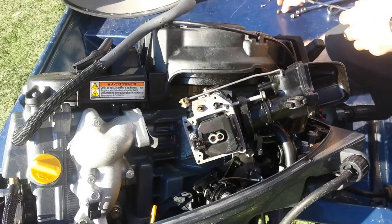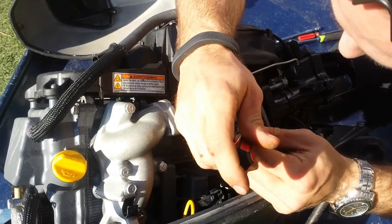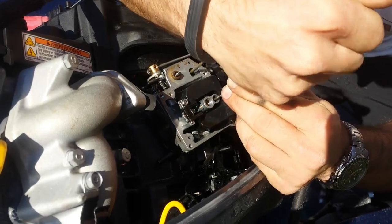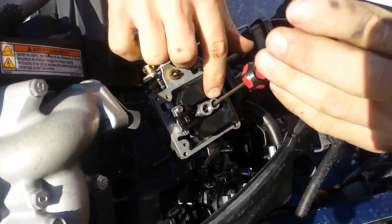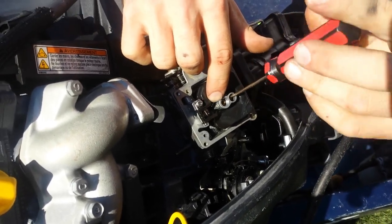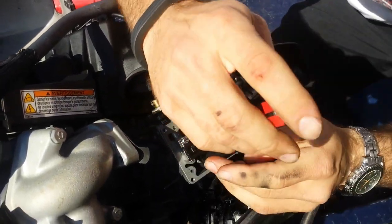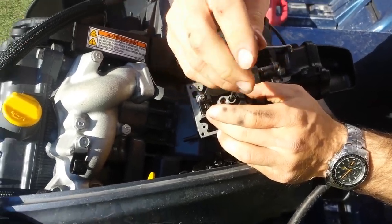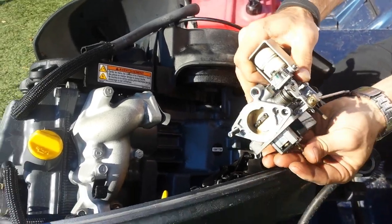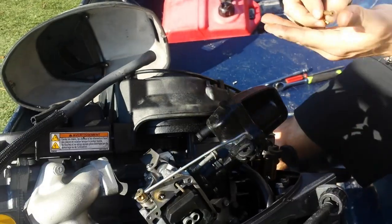That hole's pretty clean. We'll use our smaller screwdriver here. So we have our low speed jet and our high speed jet over there. If the low speed jet's plugged, it won't idle but maybe it runs at high throttle. If it doesn't run at all, probably both of them are plugged. If it idles fine but doesn't run well at high RPM — like it's starving for fuel — it's your high speed jet plugged. We'll take both jets out. The low speed came out by being unscrewed; the high speed just falls out once you get that other screw out.